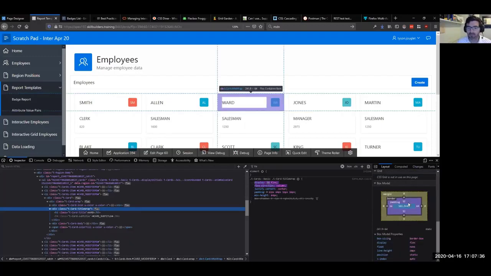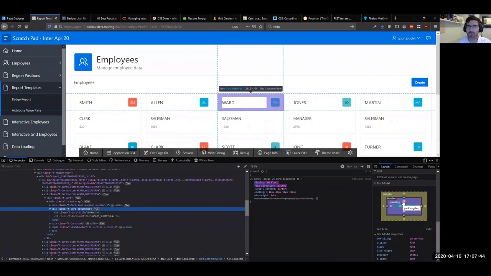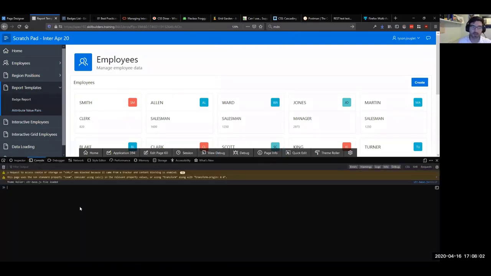And the other helpful piece that's been around for a very long time is this box model. If you want to see in particular which box model property is being modified and is causing the element to look the way that it does, we can see that. So yeah, get familiar with your browser or editor developer tools. If you want to play around with JavaScript and experiment with that, you can do so in the console. I'm not going to focus too much on that. I find a lot of people have talked about the console.